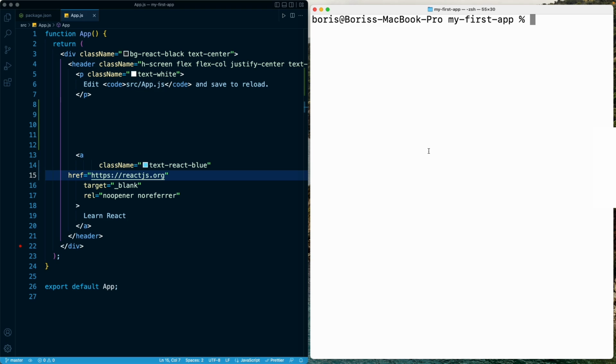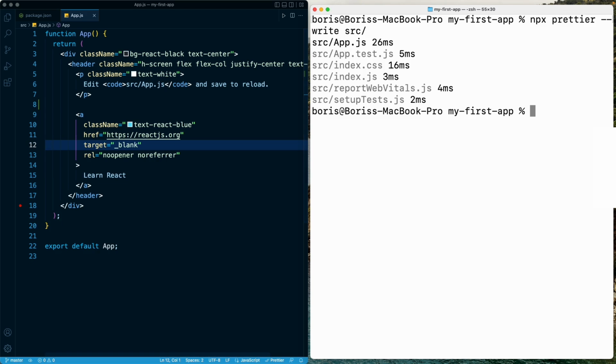So once again, here, rather than using NPM, I'm just going to say NPX, and the program I want to utilize is Prettier, and then the interface is going to be the exact same. So for example, if I want to target the src directory and I want to write the formatting changes to the files, I will add --write and then target the src directory just like in the last lesson. So when I execute this command, you can see it's going to fetch Prettier.